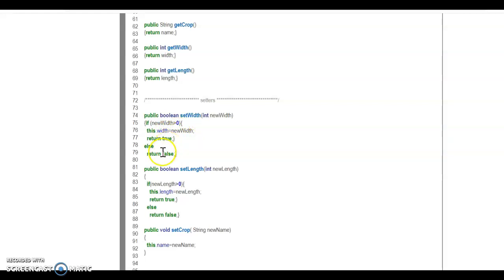Here, do you notice that there's a this.width? It means the object you create, this field you create. So this.length means the length of this object, of this field.